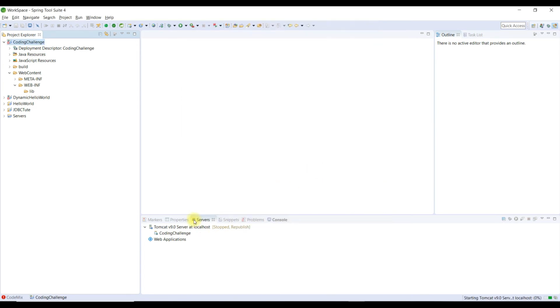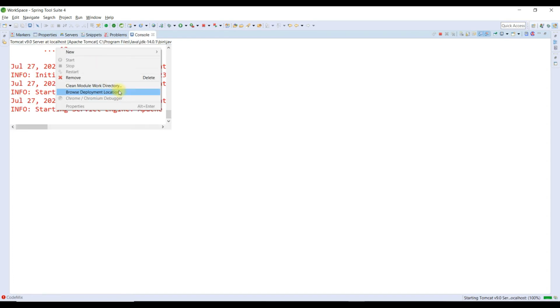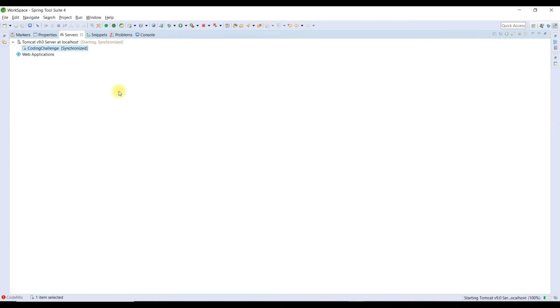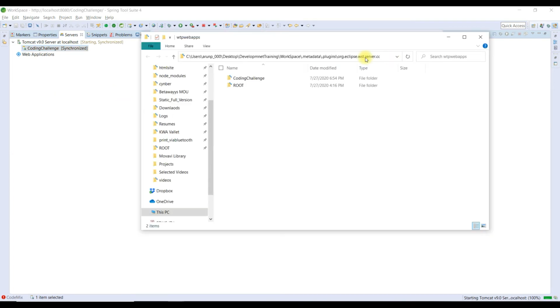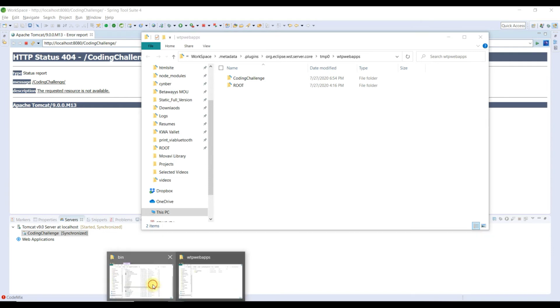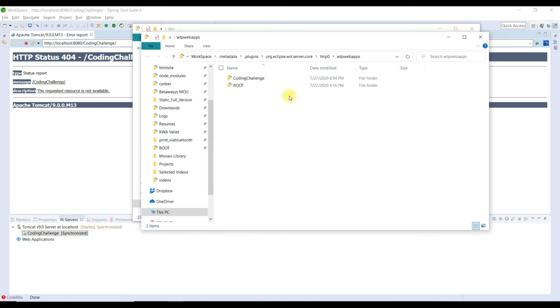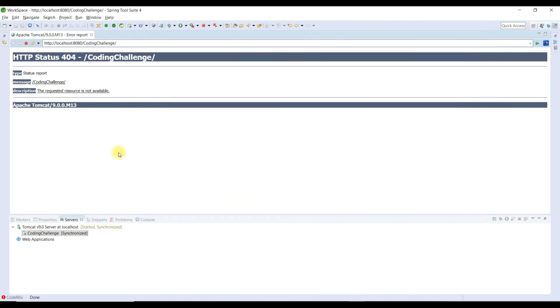Okay. Now what happens is the server will be running starting from my Eclipse, and it will be creating a stub server. Because I will tell you what is that server. Stub server means, if you go to this browse deployment location, you are seeing something inside my workspace. There is a metadata plugins. Inside that they create something called temp0 and WTP web apps. That is where actually the application resides. Even though I have mapped my actual Tomcat server from this place, it is actually creating a stub folder, and that stub folder is where my applications are running. So I'm just closing this. You don't need to worry too much about all these things.